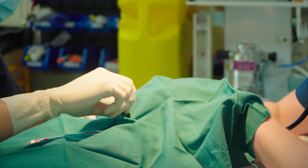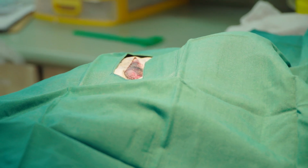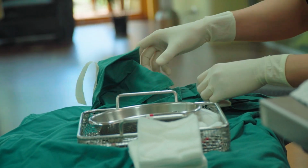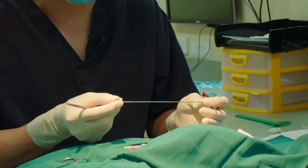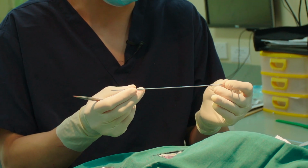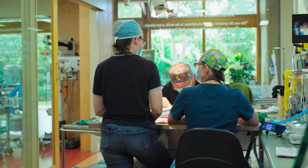Yeah, so we've just exposed the fracture site, one of the first fracture sites where we'll be starting. And one thing we have here is what we call an intramedullary pin. So this is a stiff metal rod that we will place through the center of the bone. And if you catch all the fragments in the right place, it's got the stability and the strength to hold it steady while the wing repairs itself over a bit of time.